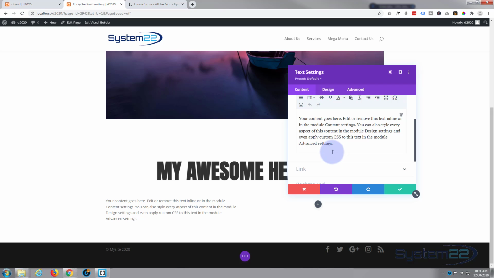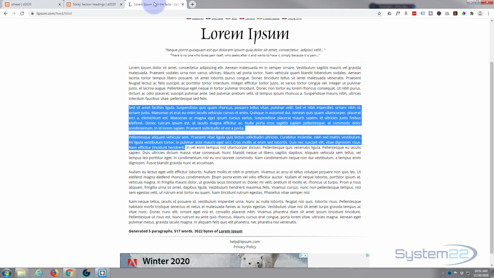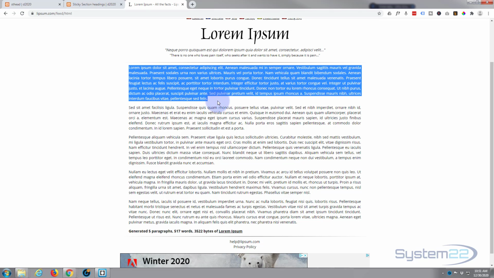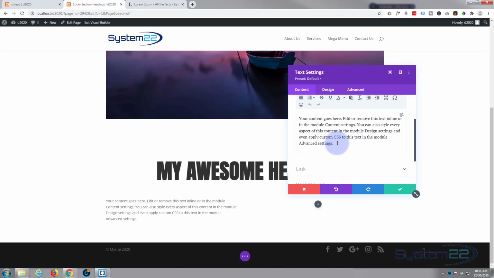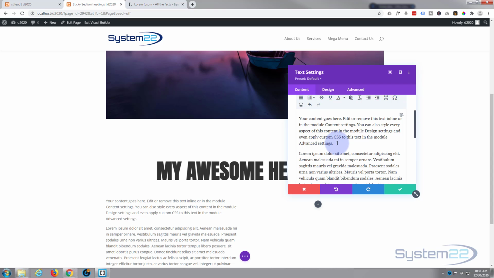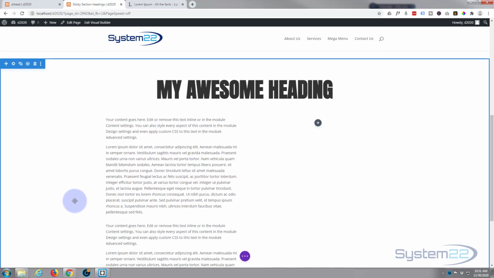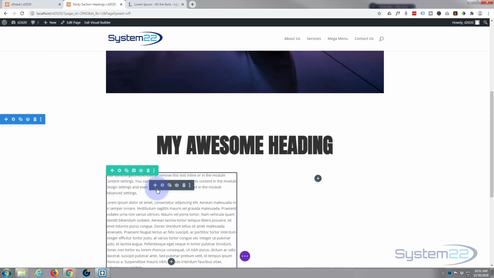There it is, but I want a bit more content than that, so I've got lorem ipsum open here. Let's grab some. And I'll just append it after what we've got going on here. I'm going to copy this module, 2 little blocks right there. That's copied it. It's actually down below there in case you didn't see.